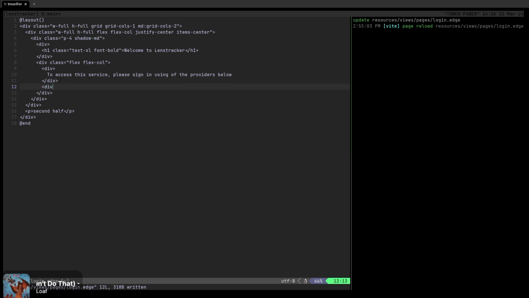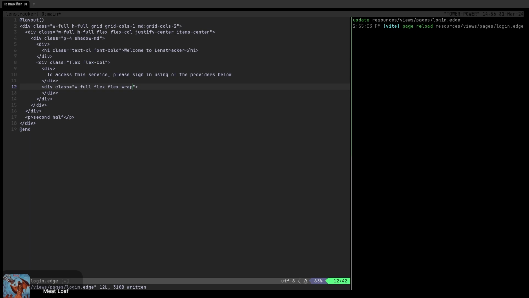And then we'll have another div, and the div will be a W4. I mean, we don't need to specify it, but I like it as basically syntactic sugar. So we'll have a width 4, and then flex and flex wrap. Why wrap?